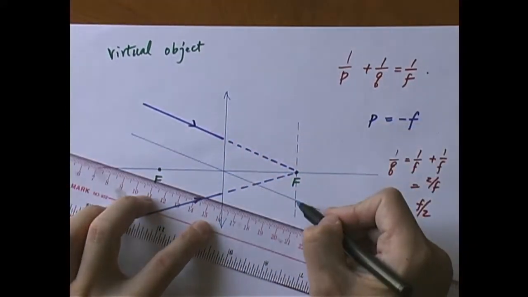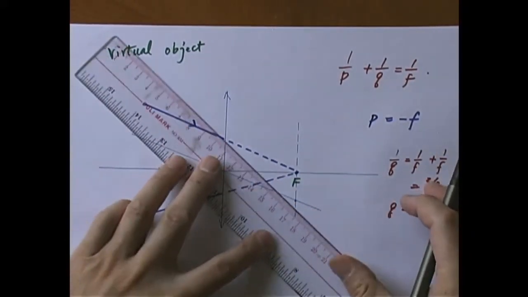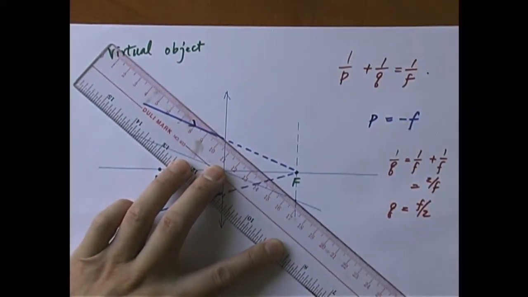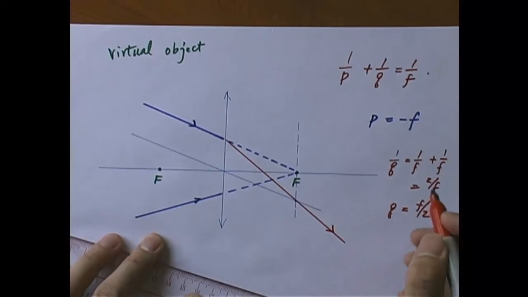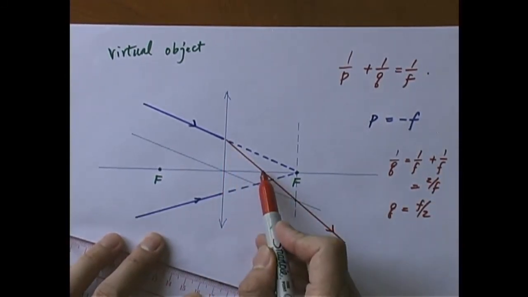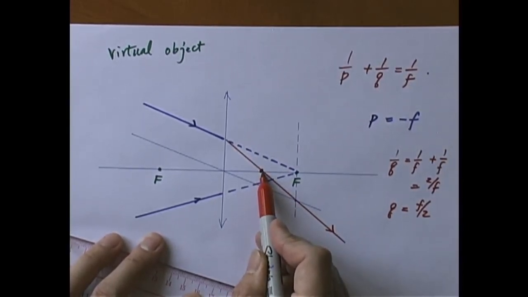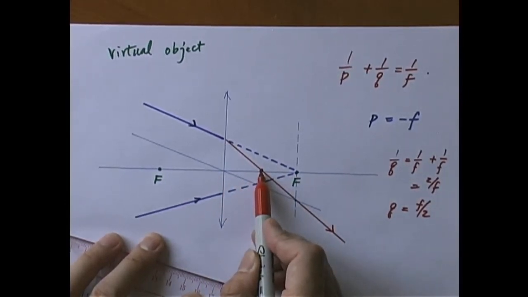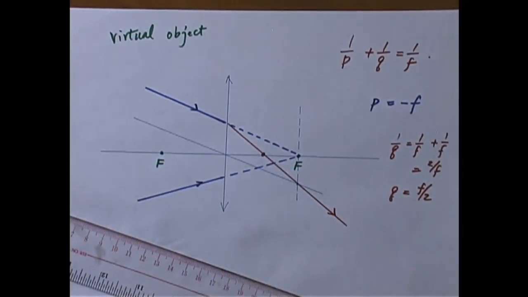Now this light ray crosses the focal plane right here. That means that one must also cross the focal plane at the exact same point, right? So it's going to go across the focal plane at the same point. So let me now extend this. There it goes. Where does this light ray cross the optical axis? It crosses the optical axis here. You see this point is roughly midway between the optical center and the focal point. This distance, of course, is Q. Q is about half of F. So you see, you get the same answer whether by drawing or by calculation. This is an example of the so-called virtual object.